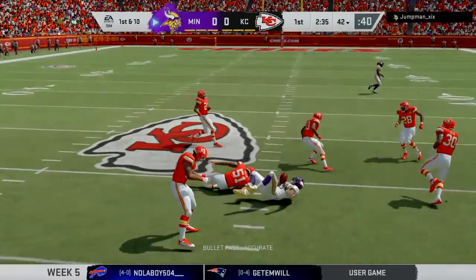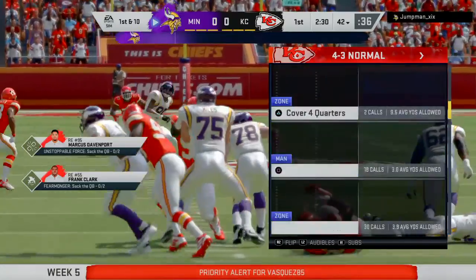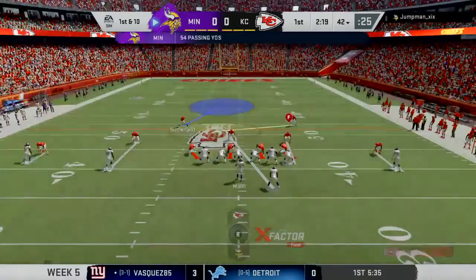A throw over the middle, taken in. And they get him down, but not before he takes it across the 40-yard line. He'll get 15 and a Vikings 1st down.